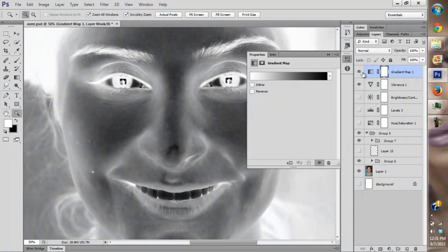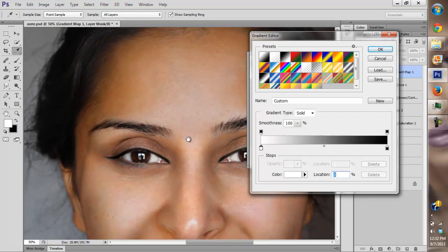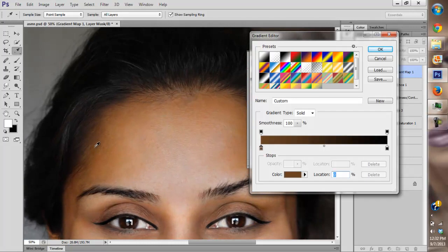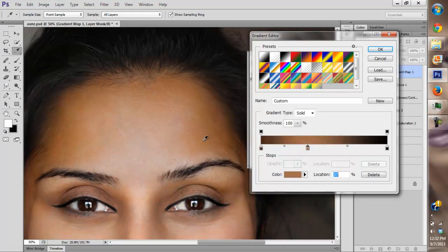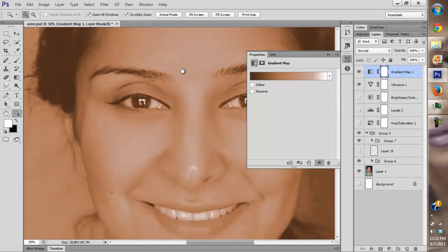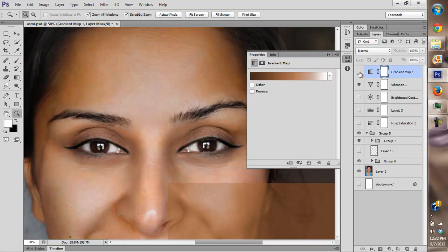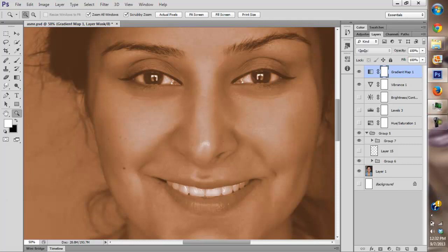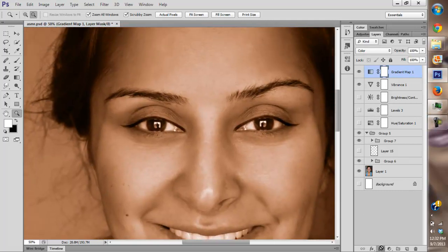To do this I'm going to select samples of skin tones from shadow all the way to highlights by clicking on the sample I'd like to use — shadow sample, midtone sample, and highlight sample — finishing off with white to try and match. We need to match the contrast of the original image. I think this is as close as it gets.